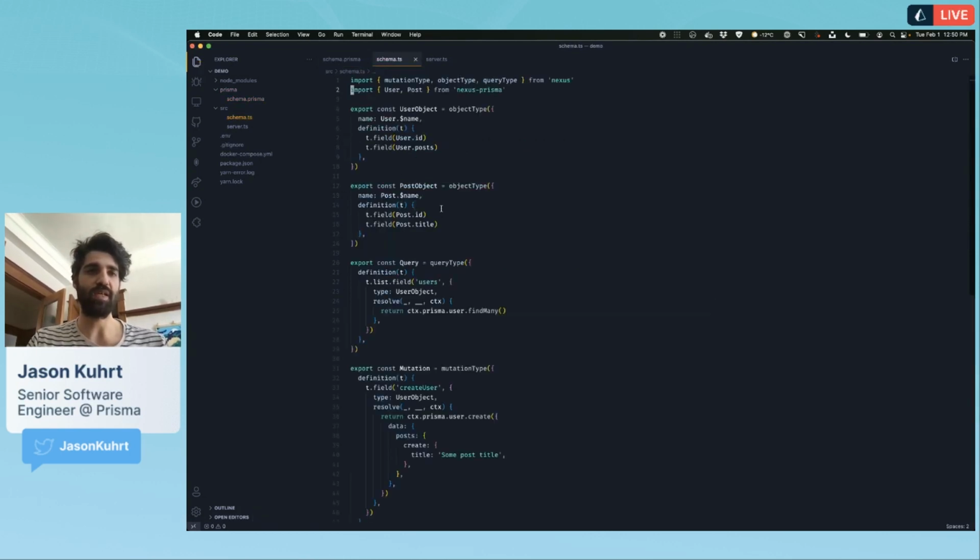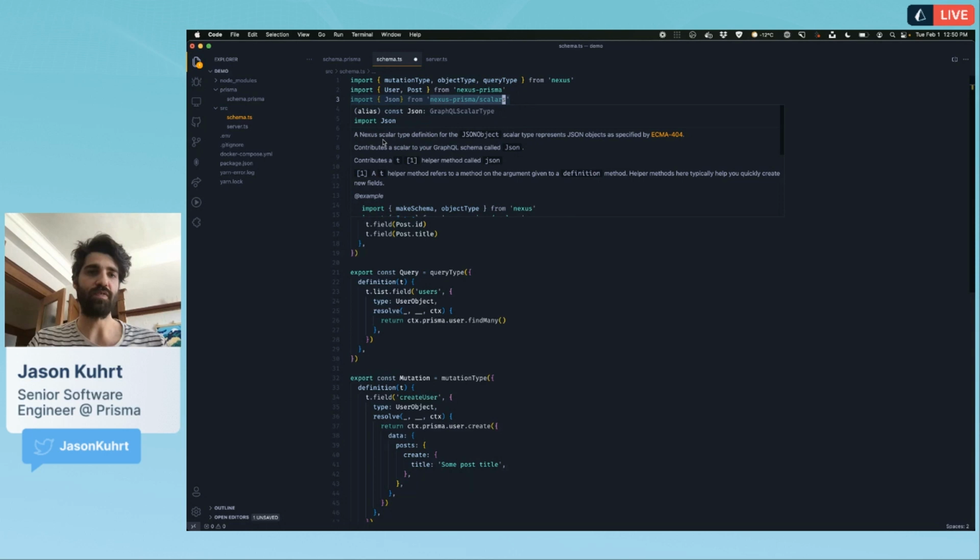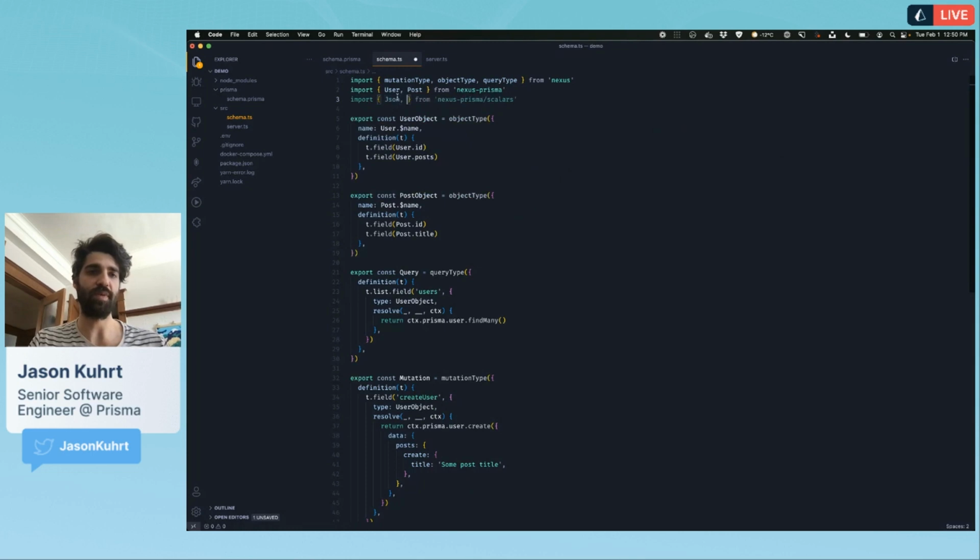This is made conveniently available for you as a custom scalar in GraphQL, imported from nexus-prisma/scalars. And so here we have the JSON. It also gives you some JSDoc on what that particular custom scalar is about.